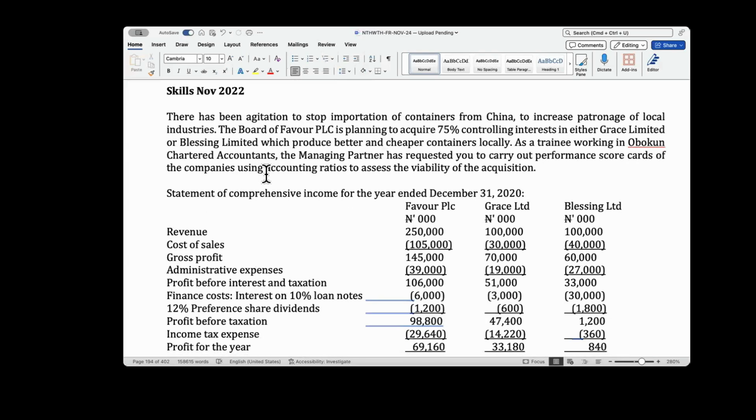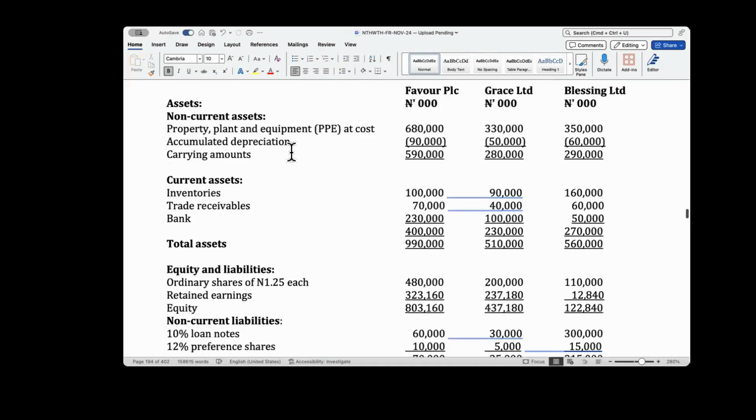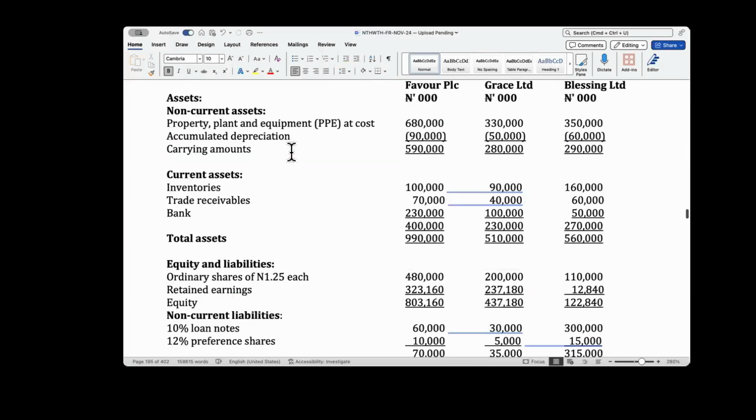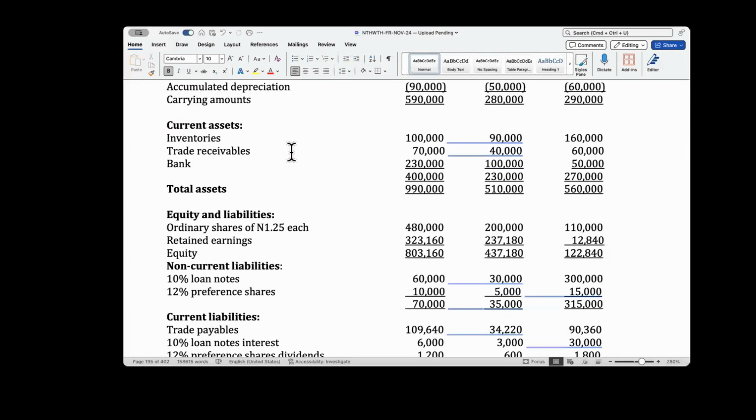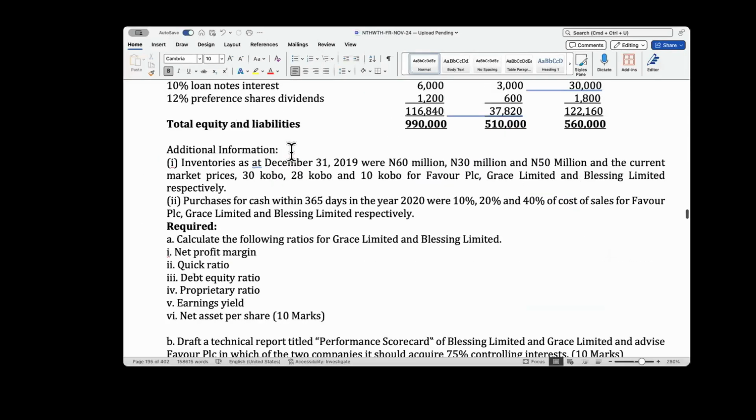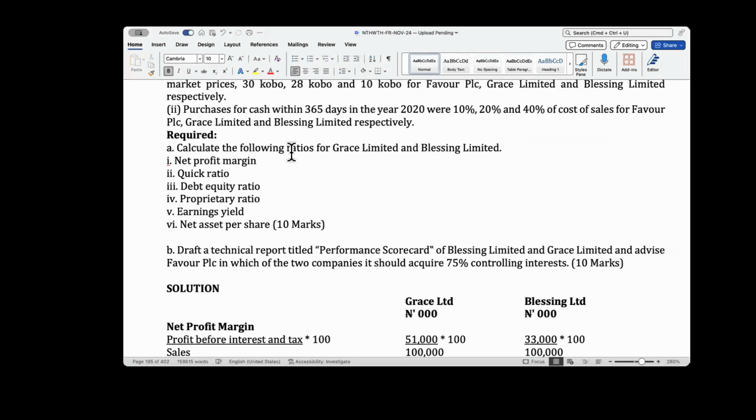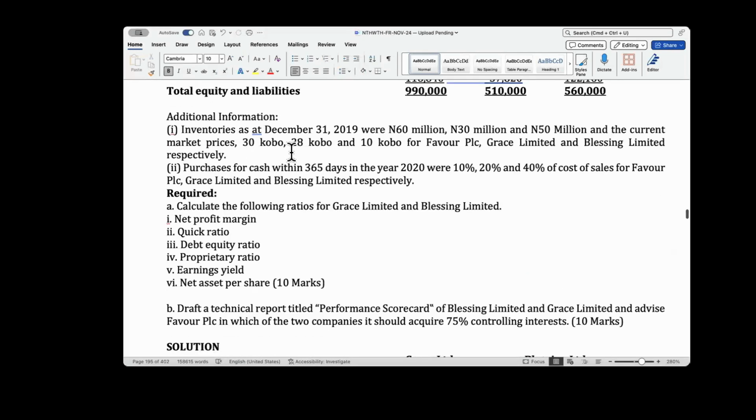Okay, so this is the final question for today, which is November 2022. So this particular diet, they did not ask published accounts. They asked this question as question 1. It was 20 marks. I consider these students lucky that it was just to compute ratios and analyze. So there's nothing difficult there.